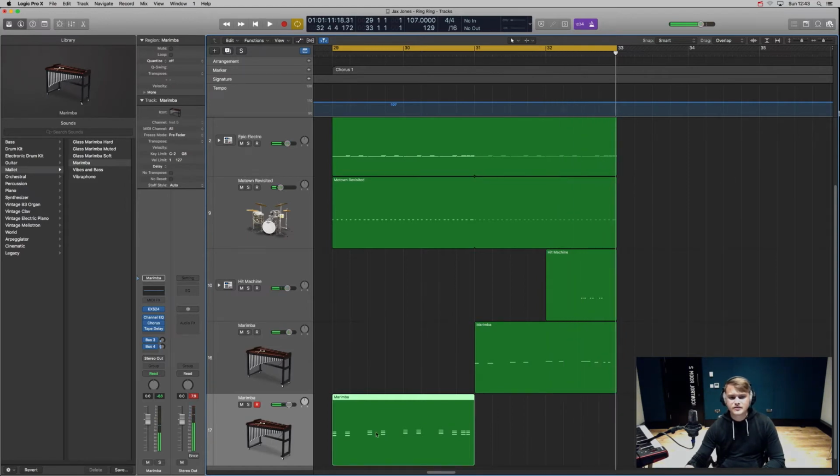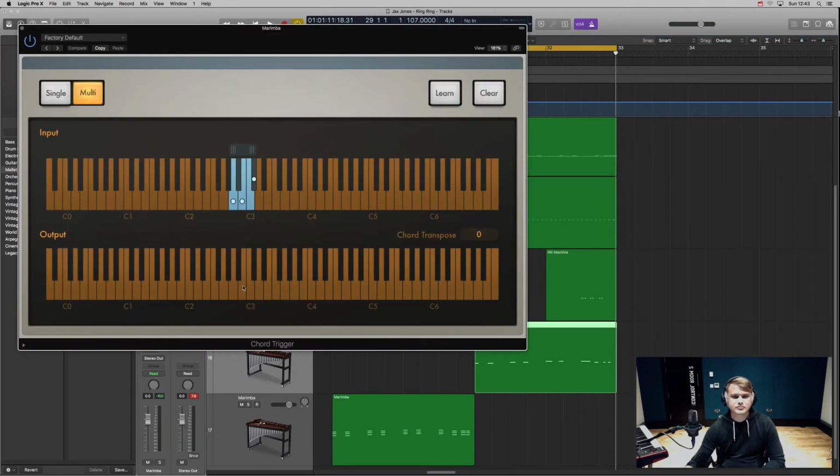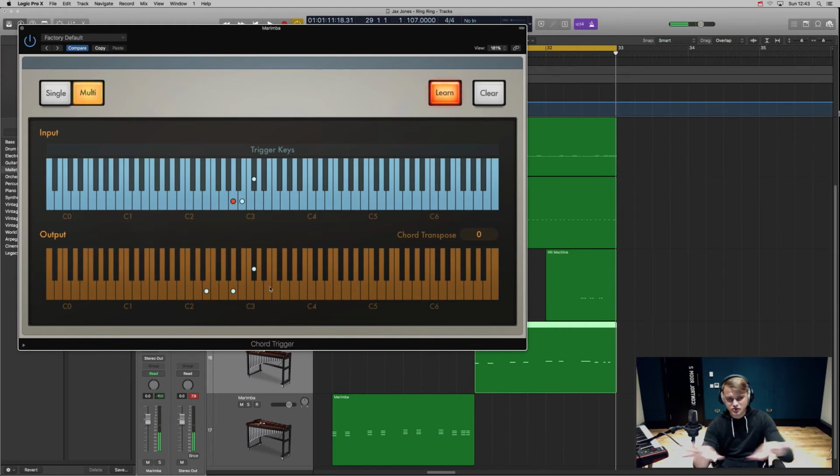So we've got 2 methods, either clicking it in or using the chord trigger. If you're confused about that, stick with clicking in, but the chord trigger can be quite cool, especially if you want to make chords that are outrageously massive. And you couldn't do it with just 2 hands.